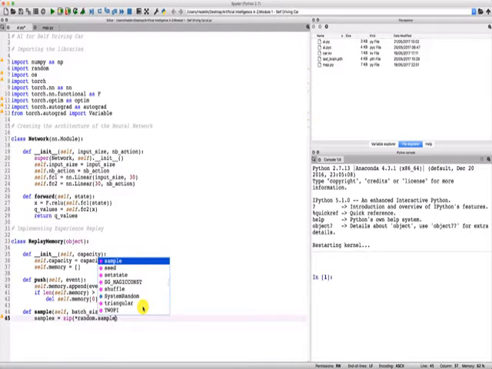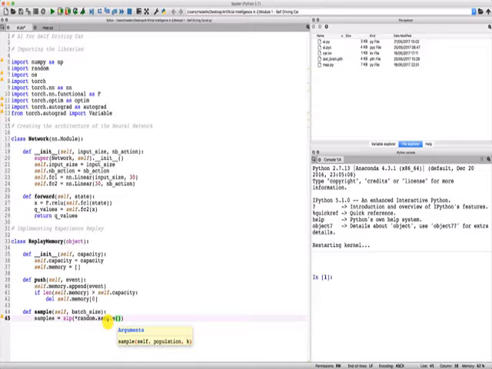random.sample. So random, as you might have guessed, is the random library that we imported here. So that's the main reason why we had to import this random library. It's because we're taking some random samples. So from this random library, we're going to use the sample function. So this is our variable, and this is a function. So I'm going to add some parentheses.